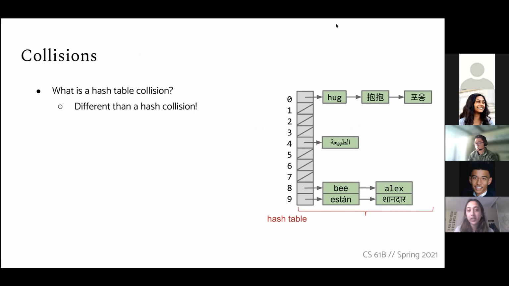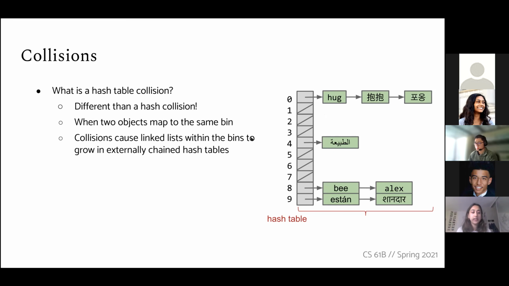On the right here, we can actually see an example of a hash table. I took it from the lecture slide. We can see that we have a bunch of buckets like 0 through 9, and within each bucket, like 0, for instance, has 3 objects within it. In this instance, we're putting words in there in different languages. A collision happens when 2 objects map to the same bin. For instance, in the 0th bucket, we have hug and then 2 other words in different languages that are both in that same bucket. And so all of these are basically mapped to the same bin.